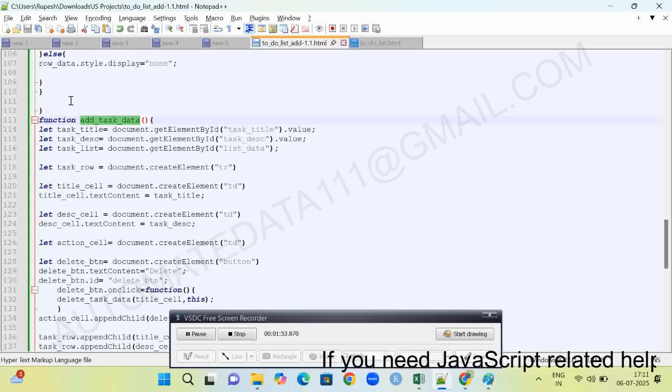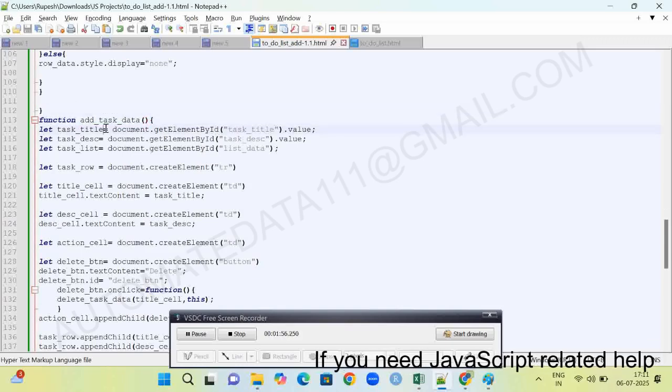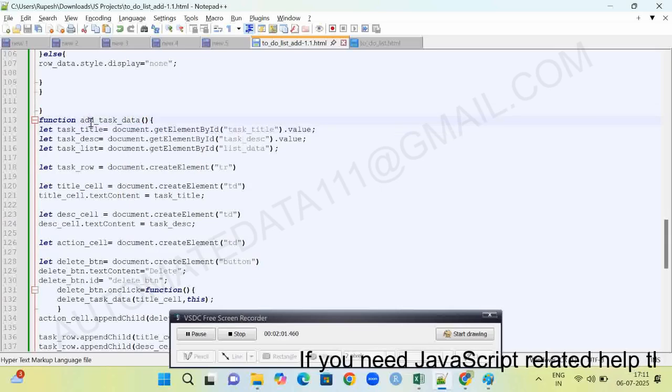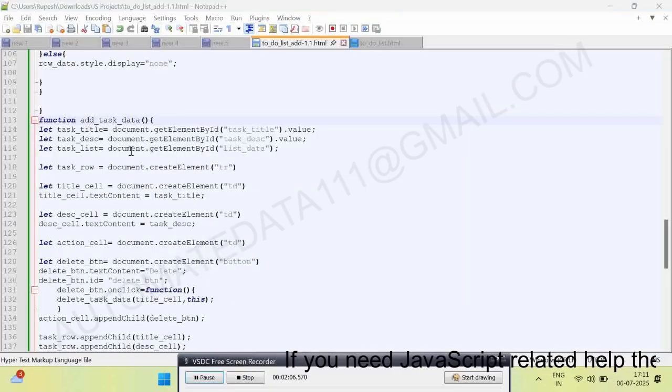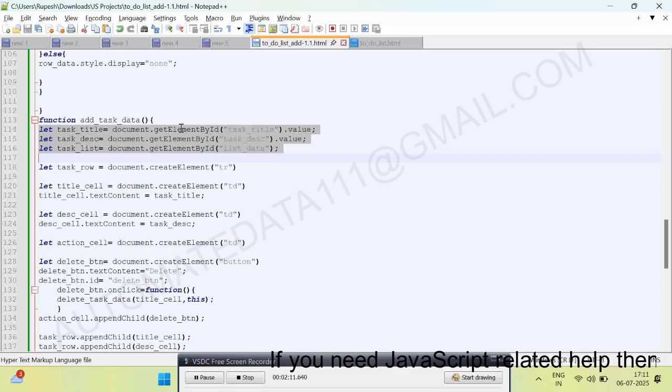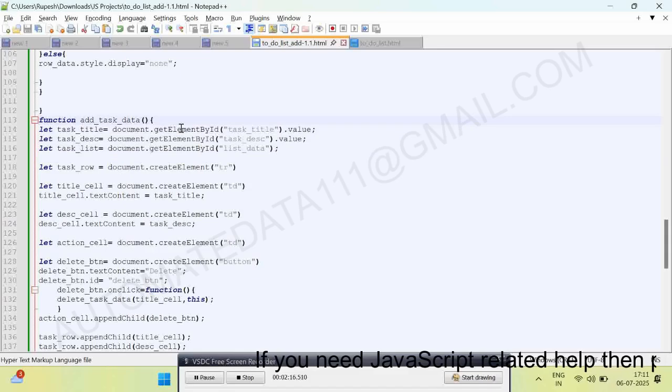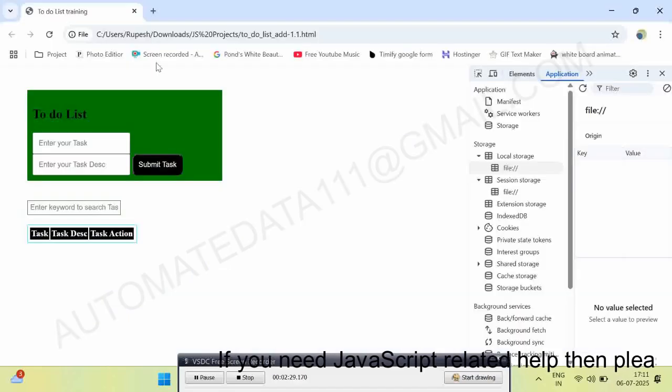Okay, so what we will do, first of all, let me just modify this script. So in this script, first thing, we need to understand this code. If you don't know how this code works, then my recommendation is that you see my previous video. In that video I have explained about this code. I think the video name is to-do list part 1 or something. You can just cross check. So now this is our page, right?